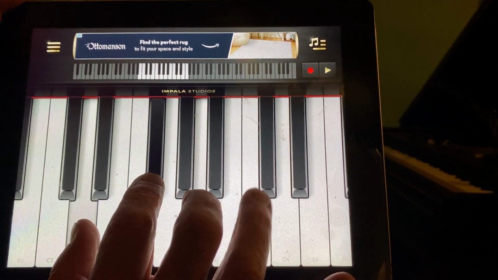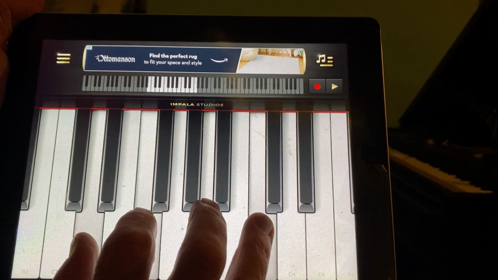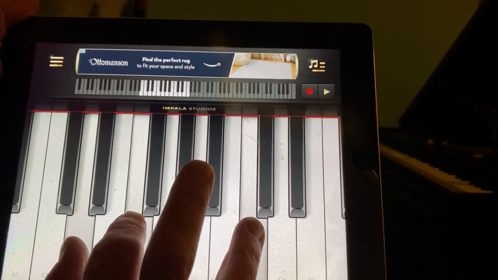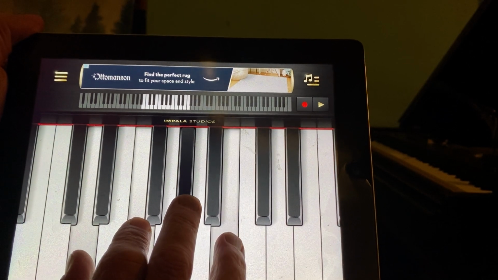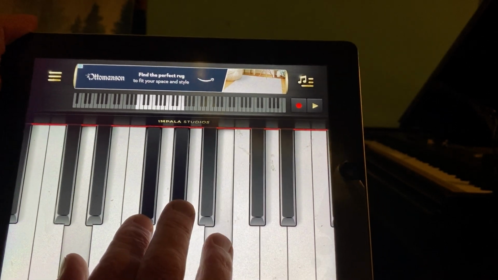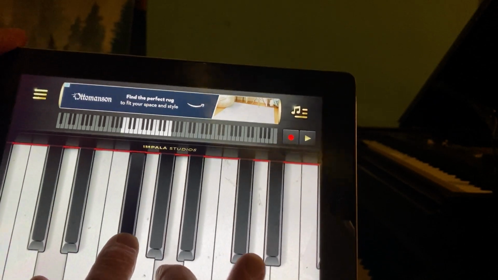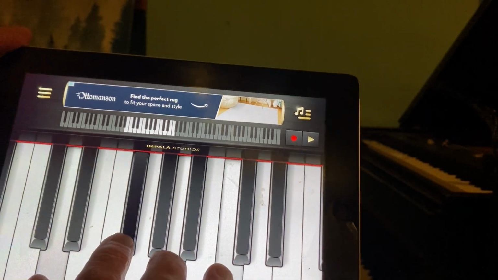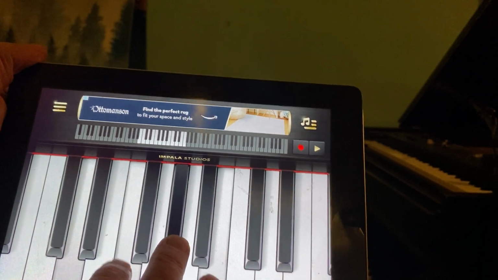Now I'm going to lower the 7th again. D7. Now I'm going to lower the 3rd, D minor 7. Now I'm going to lower the 5th, D minor 7 flat 5. Now I'm going to double lower the 7th, D diminished 7. D, doubled octave, D major 7, D7, D minor 7, D minor 7 flat 5, D diminished 7.